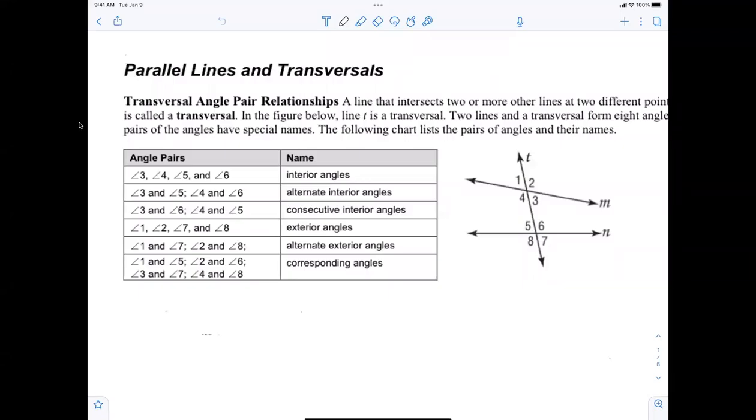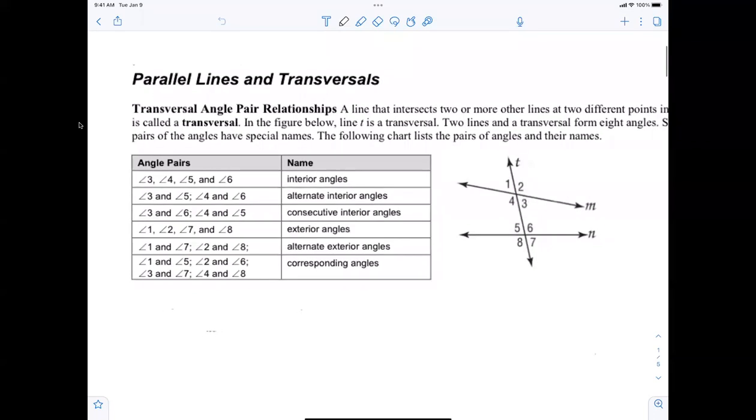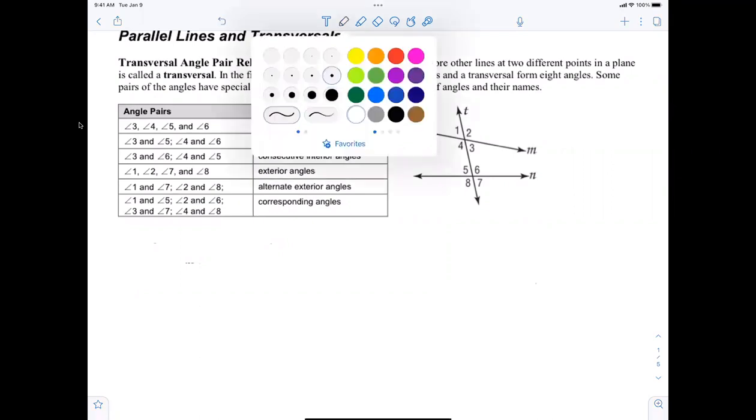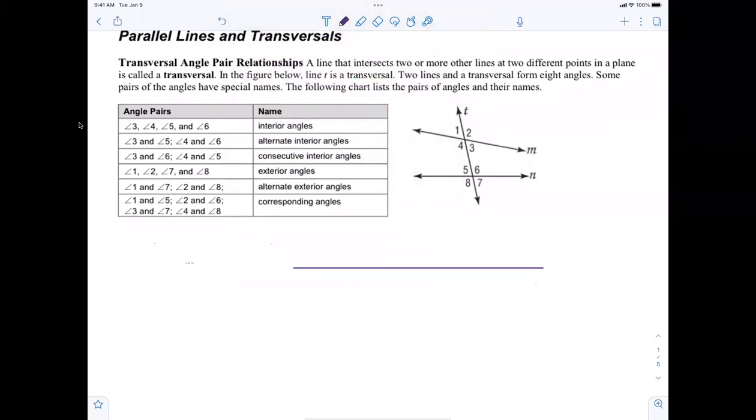Okay. So for today, like I said, it's really kind of an easy day. Now, when you're talking about relationships, generally, and we're going to be doing this a whole bunch, but generally this is when lines are parallel and then they're cut by a transversal, certain things are true. All right.